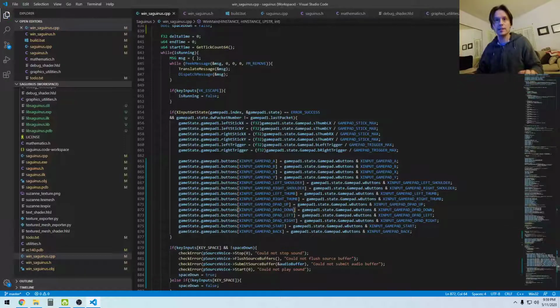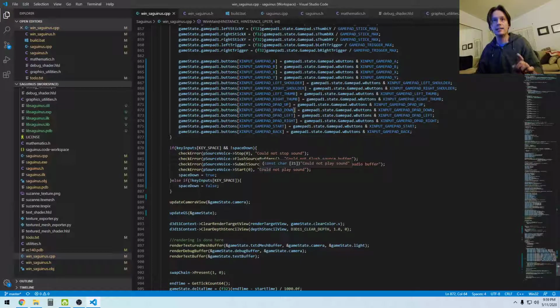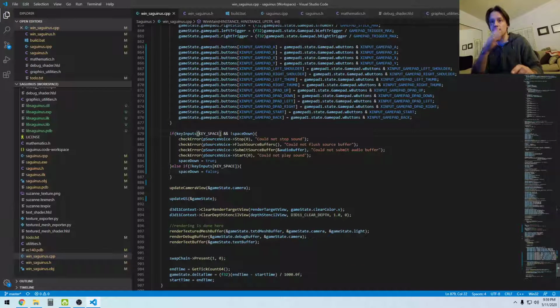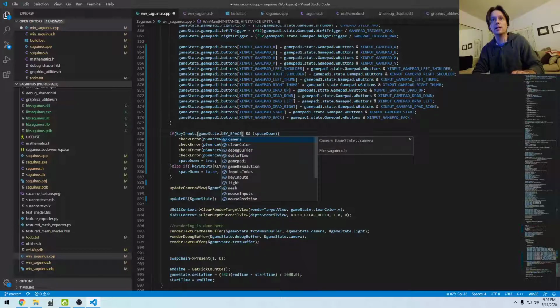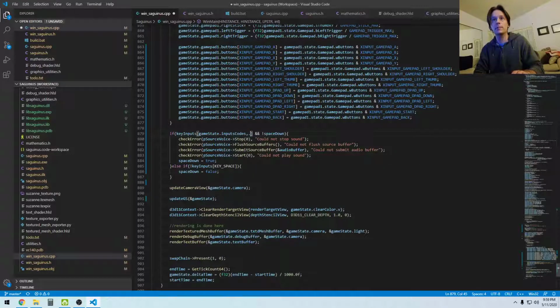There we go. Okay, so that's that. It doesn't know what key space is. In this case I can just say game state dot input codes dot key space.